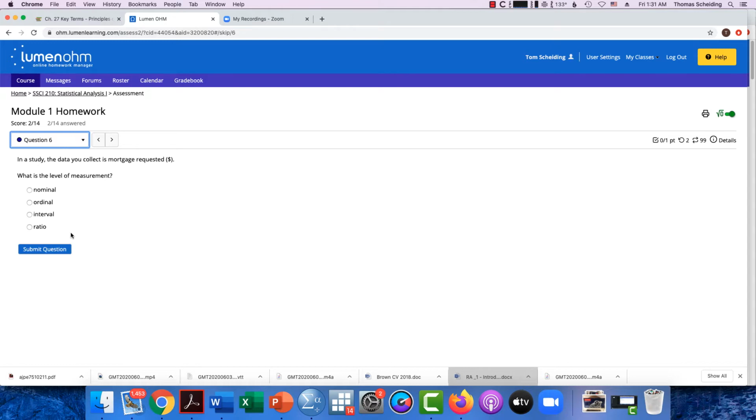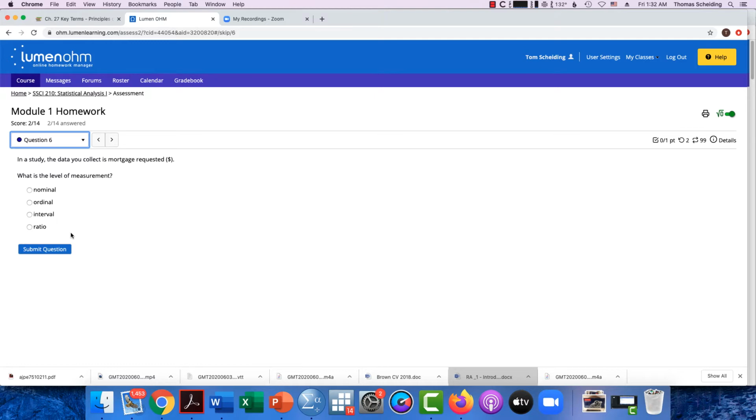Nominal variables are just the name of the variable, so it would be qualitative words, basically. Ordinal, which is our second option, is the order of the choices, like first, second, third, fourth. Another way to think of ordinal would be things like education level, for instance. I could say high school, college, graduate school, only finished elementary school, right? So I could have some order of choices.